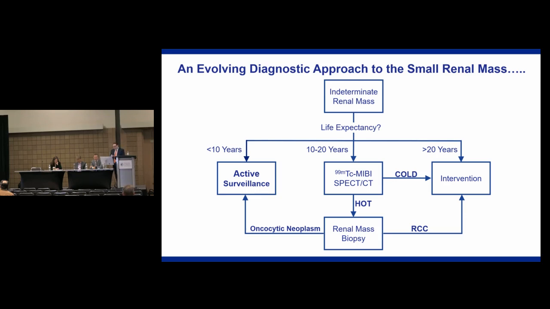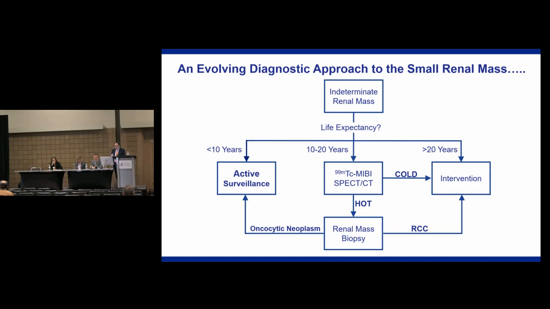versus ablation versus intervention. But I think what we're going to see is to be able to do something more like this, what I show on the slide, where you could really tailor the approach, management of a small renal tumor, to the histology that the patient has, using molecular imaging to help you differentiate between the different histologies.